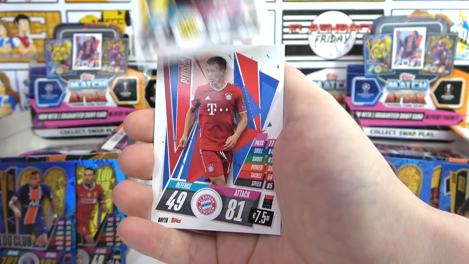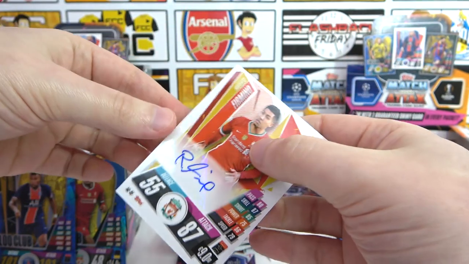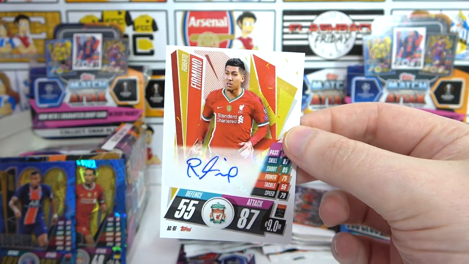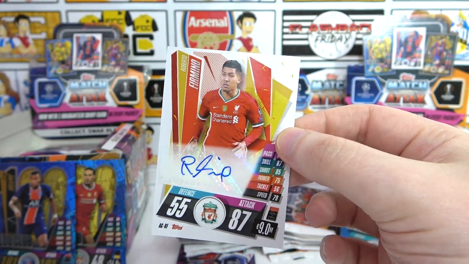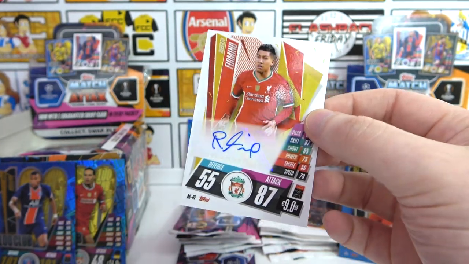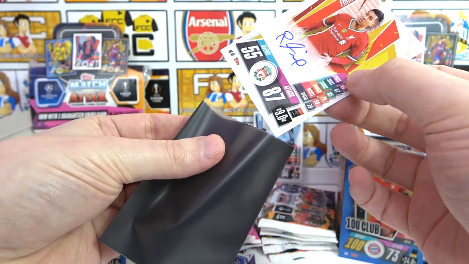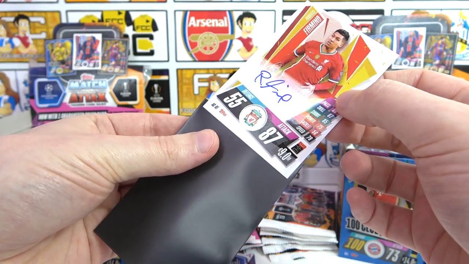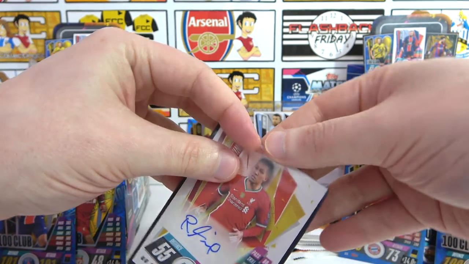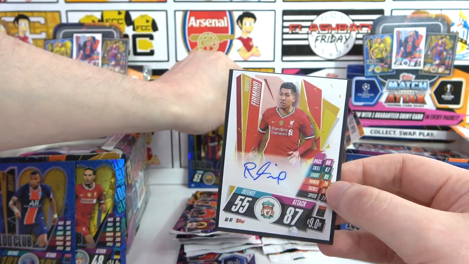A Piszczek. Perisic. Oh! He's a second auto! Firmino! A second auto! We don't have any more of the mag thingies. We don't have anywhere to put it. What? I don't know how to react to this. Give us that sleeve. How crazy is that? Popping him in a sleeve because we don't have another mag thing. Oh, utterly crazy. I honestly don't know what to say. Get the other one in the mag case.